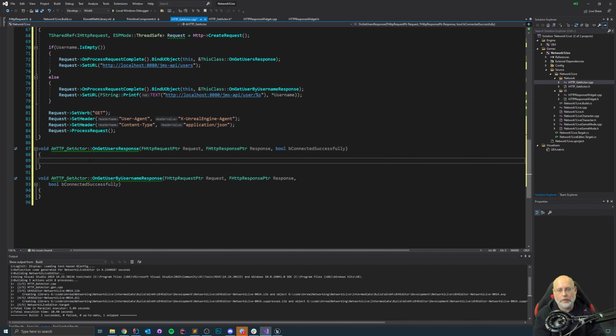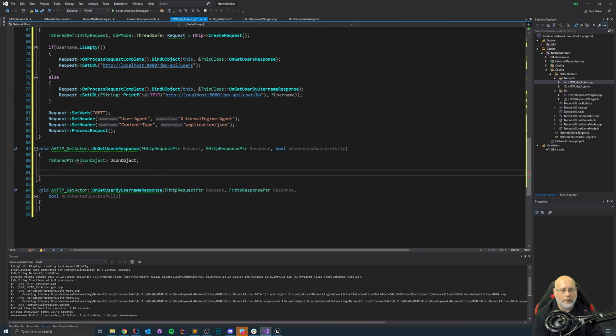So let's go ahead and create a shared pointer to FJsonObject, and it's going to be our JSON object, the thing that contains the value that we parse from the response.